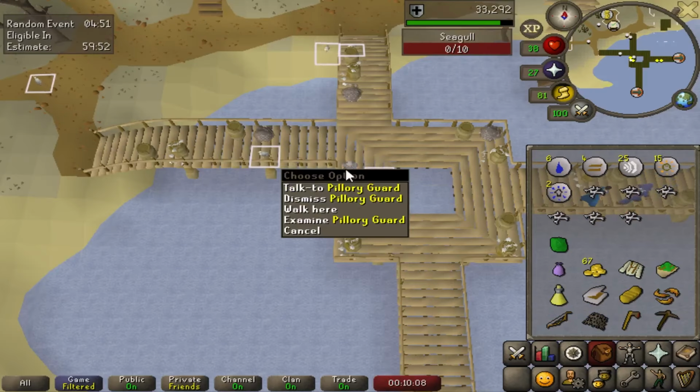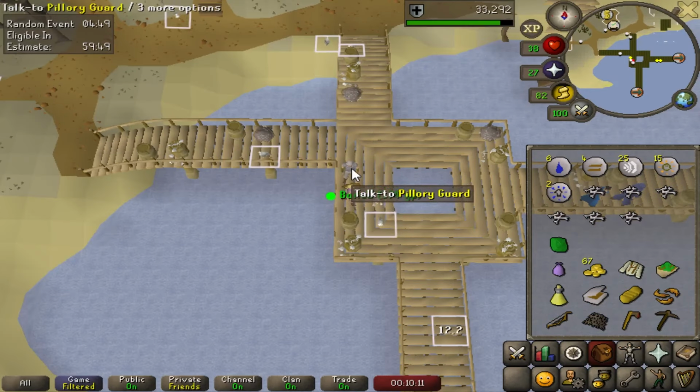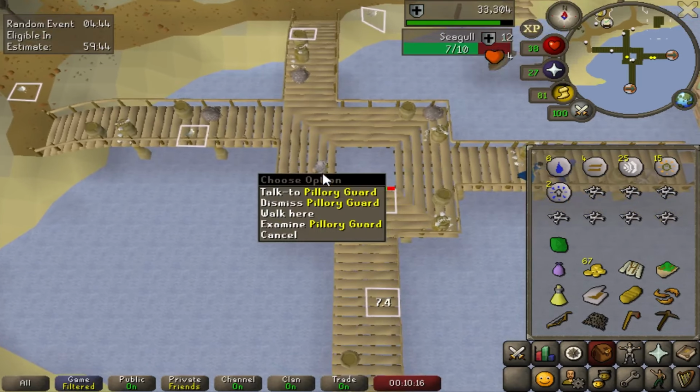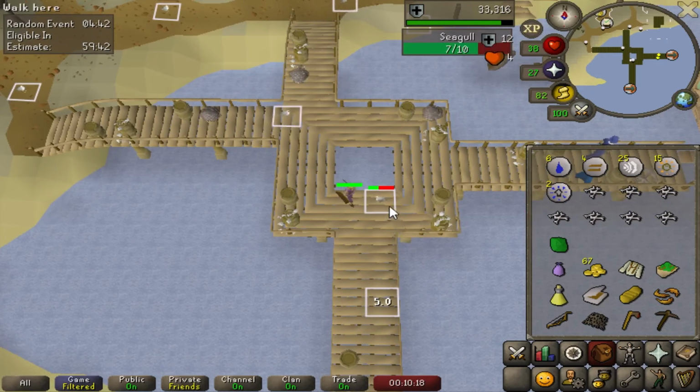That is the one random event we cannot do, because it teleports you away into a different chunk, so what a waste of an hour. Goodbye Pillory Guard. That hurt a lot.